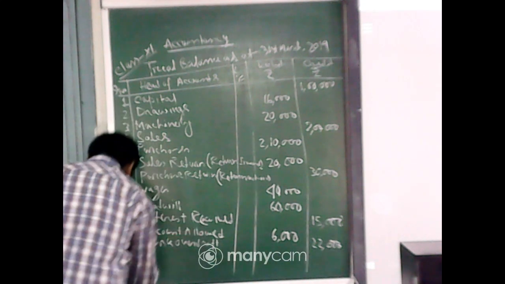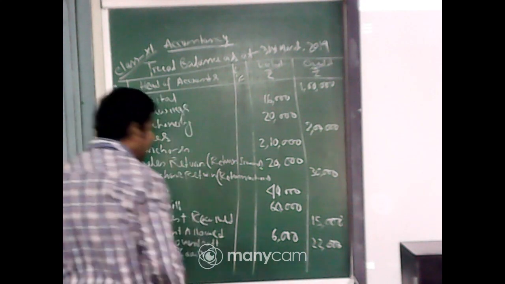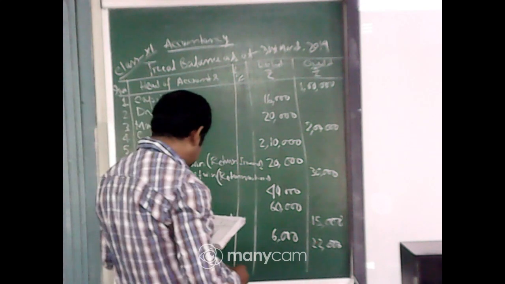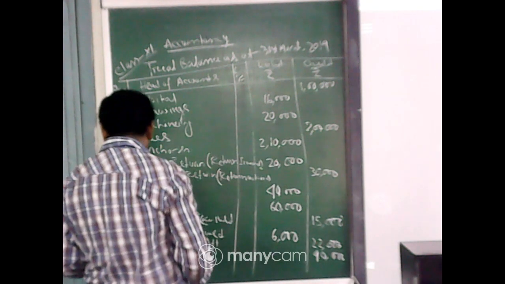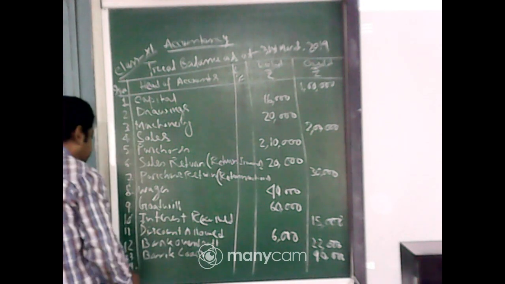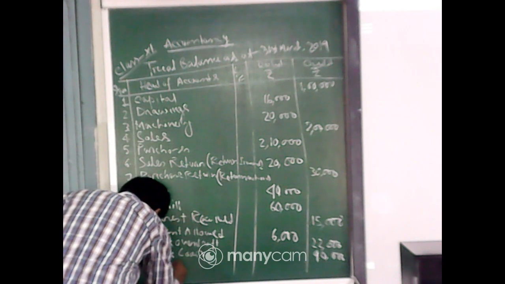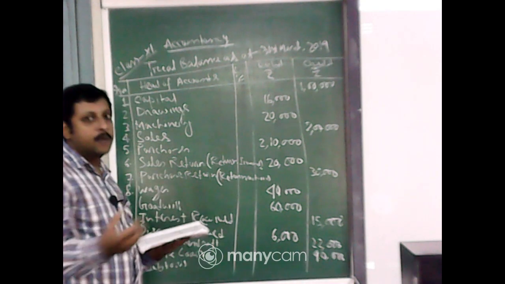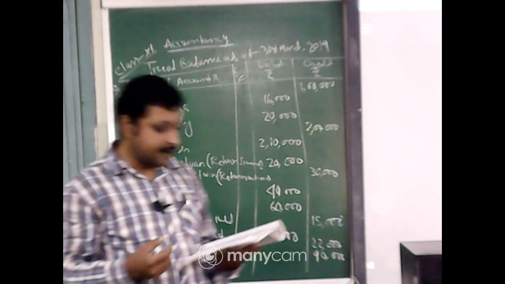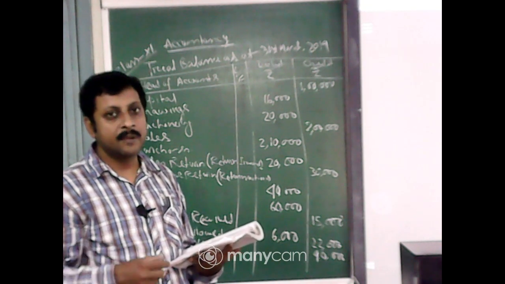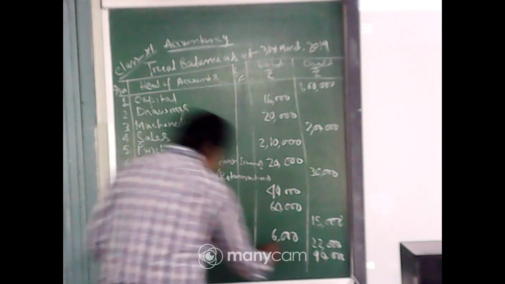Now bank loan. If you are taking a loan, then we have to repay this loan, and this is also your liability. So this bank loan of 90,000 is also a liability. Okay. Now there are debtors. Debtors, I just said, are those to whom you have sold on credit. So debtors will also be your asset, because the money will be receivable to you, this is a current asset. Debtors will be called current asset. In current assets, debtors, very soon you will receive the money, so that is actually your asset. So here is the amount 75,000. So debtors will be debited 75,000.